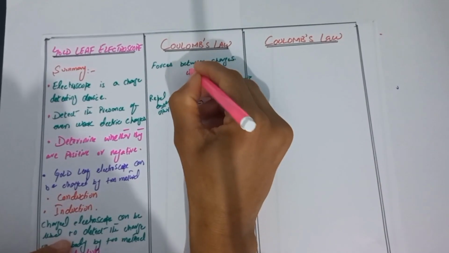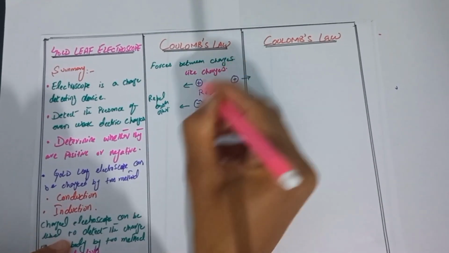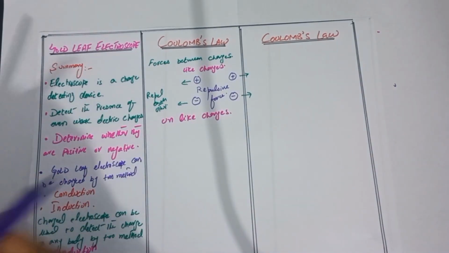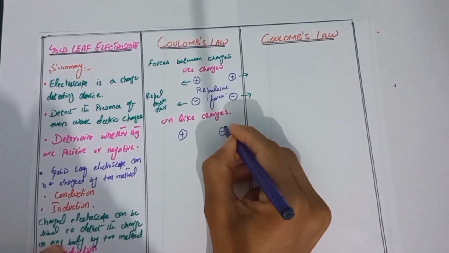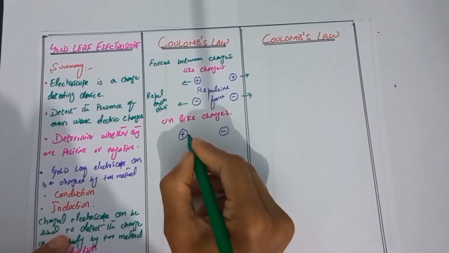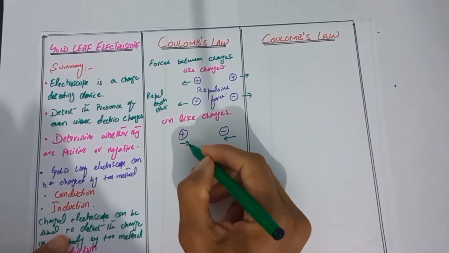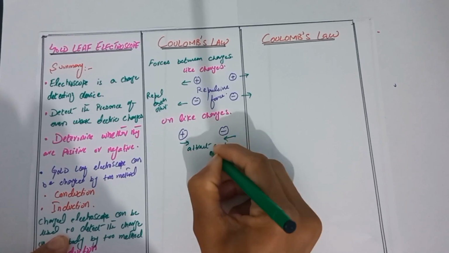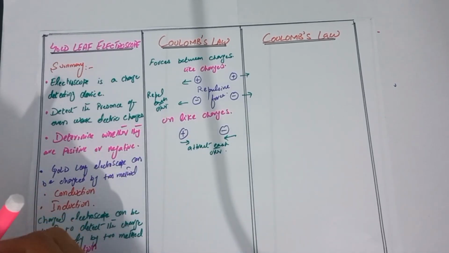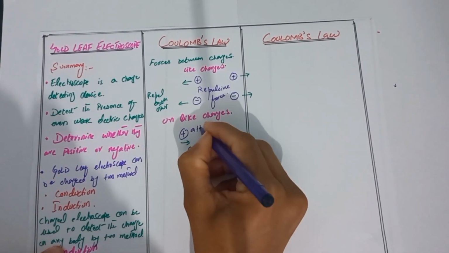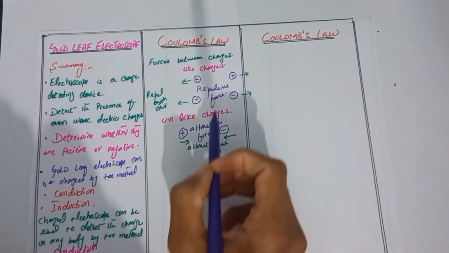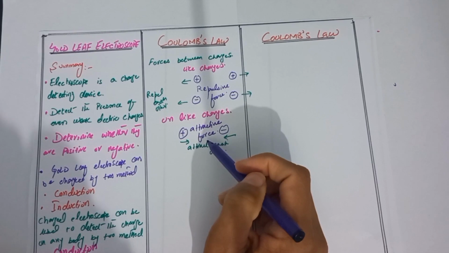These similar charges are called like charges. Now we discuss unlike charges. Unlike charges, such as plus and minus, are opposite charges. When they are opposite charges, they attract each other. Unlike the repulsive force, there is an attractive force by which they attract each other. This force is called attractive force. So there are two forces between the charges, repulsive force and attractive force.